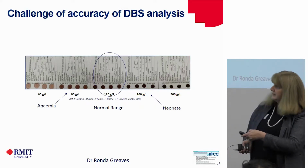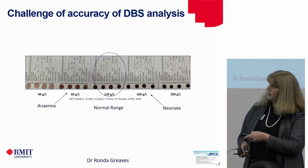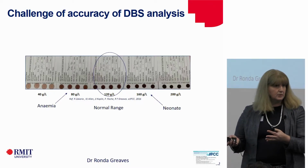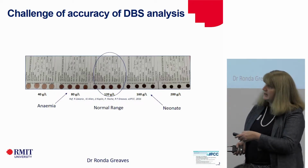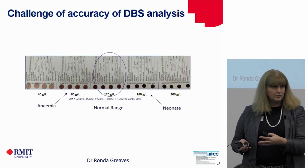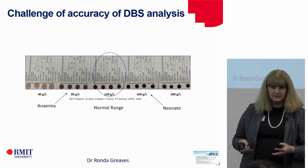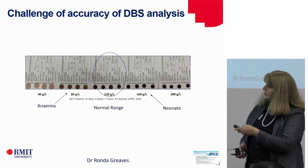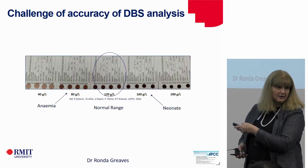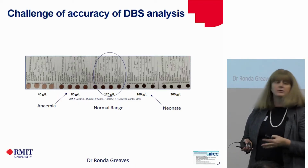I'll just spend 1 minute on here, and I just want to point out, because I think this is important and it's been brought up before, when we have a very low hematocrit, we tend to have more diffusion of the blood as well. Besides the different ratio of plasma to blood cells, we have a broad band. So what we actually punch and say is a certain volume, if we're trying to convert it to plasma, will be quite different to someone like a neonate who may have a higher hematocrit. And this is, I think, the real confounder.